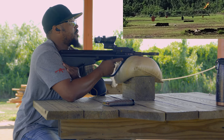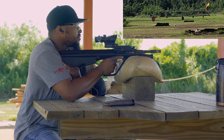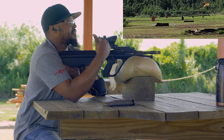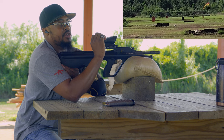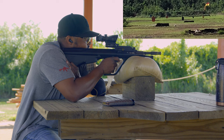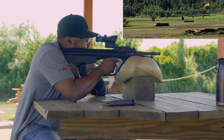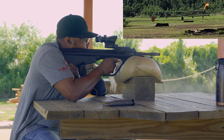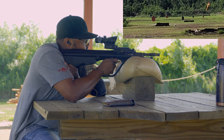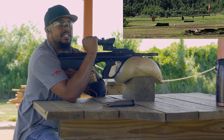300 — now we get out to 400 and we do have a little gust of wind coming from right to left. Let's see where these 55-grain 5.56 start to get beat up. You start to notice it at 400 yards. We have two connects — let's see what we can do.